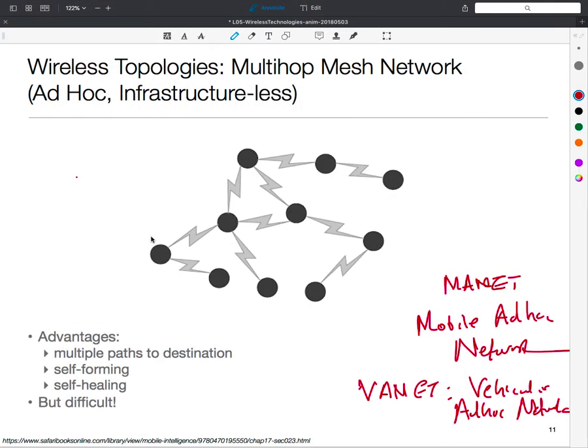This is something which is very popularly used in settings where infrastructure may not be present: post disaster, military operations, those kinds of things. There are some nice properties here. Foremost, since there is no infrastructure, these networks are designed so that once you power them up or a new node comes in, it figures out how to talk to the others. So there is a high degree of self-healing and self-configuration. But it's a much more challenging thing because you can't rely on any infrastructure.